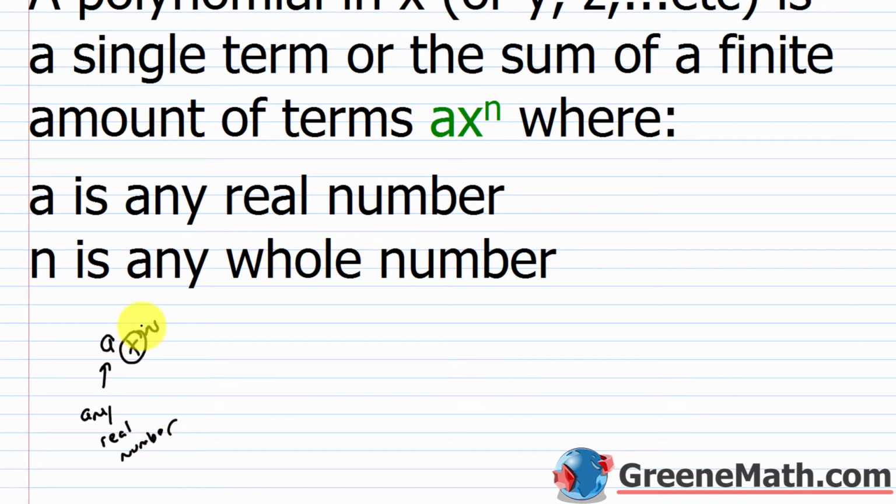As I just said up here, it could be y or z or w, whatever you want to use for that. And then n is the exponent on x, and it says that it has to be a whole number. So it can be 0, it can be 1, it can be 2, something like that. So what you want to pay attention to, you want to look for negatives, and you want to look for fractions and things that are not whole numbers. If you see that in place here, you don't have a polynomial. Okay, you don't have a polynomial. So this, any whole number.